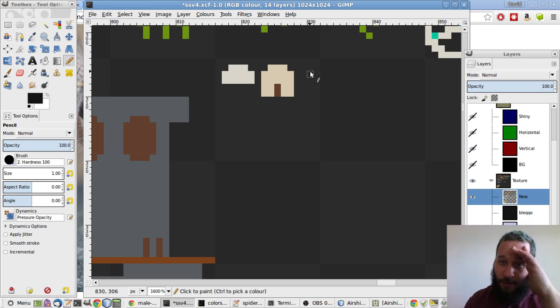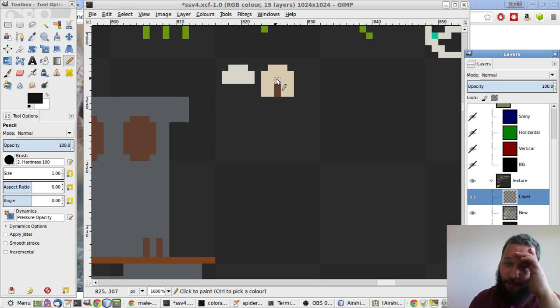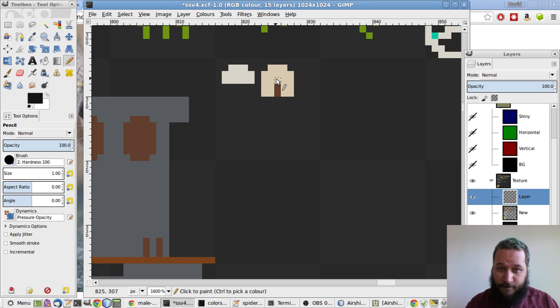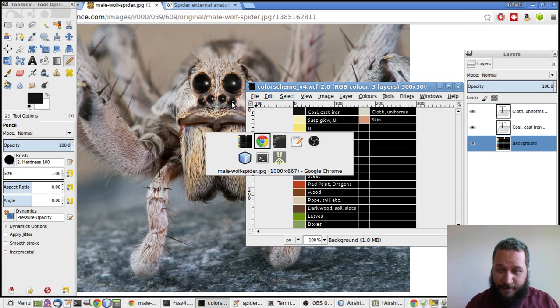Okay, so I'm just going to add a temporary new layer so I can draw the eyes on top of the head and then move them out. It's got two big front-facing eyes, and two pretty big, really sideways-facing eyes, and four small ones down there.